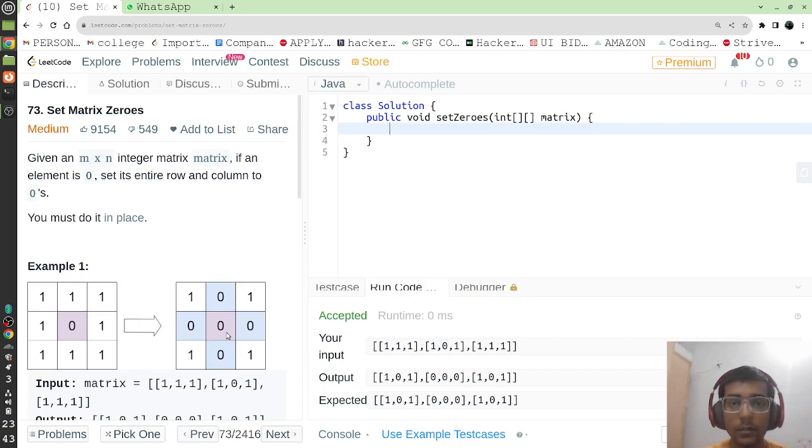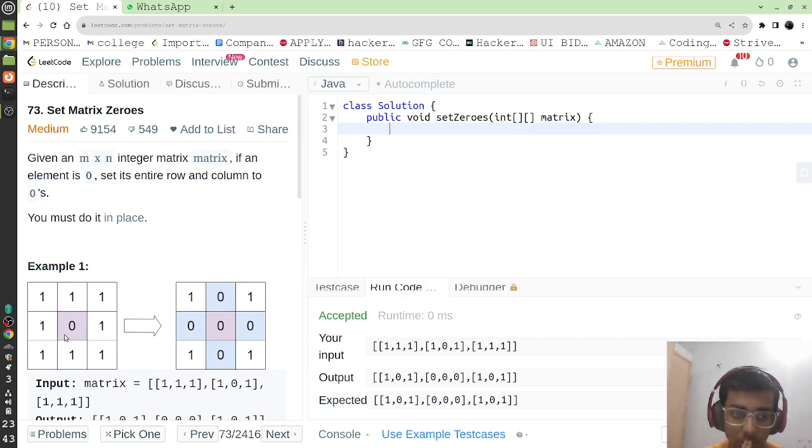After we get all the positions of the zeros, we'll traverse that data structure where we stored the positions, and we'll mark 0 whenever we get the element at the position. Here we'll be using an array, because the position of the 0 here we can say is 1, 1. We cannot store 1, 1 as one element in the array.